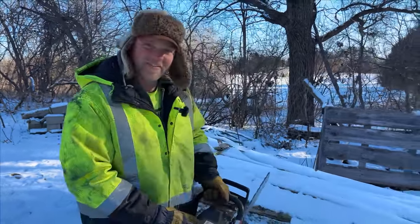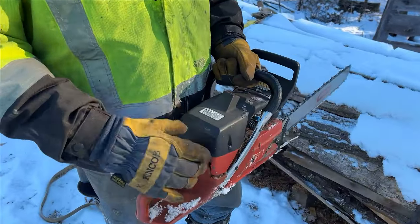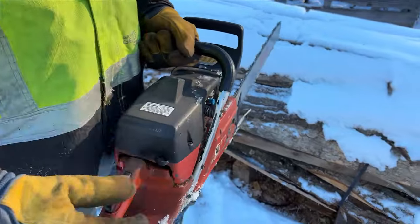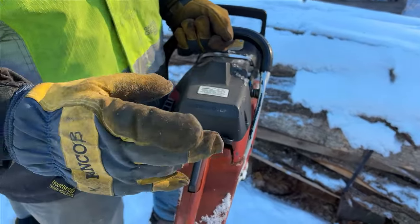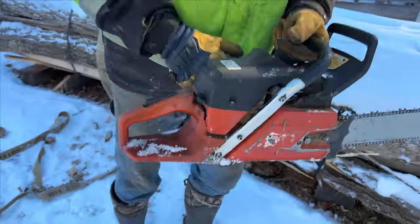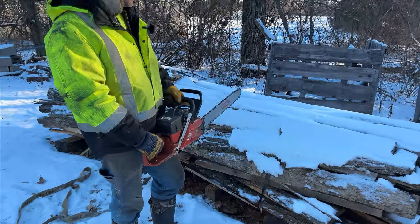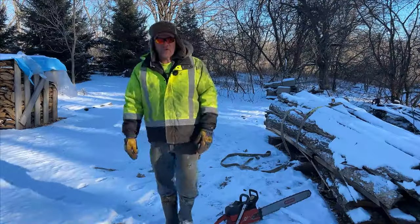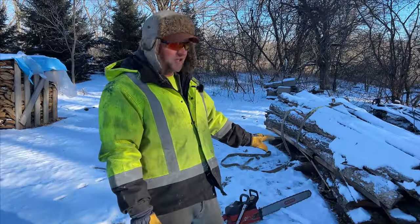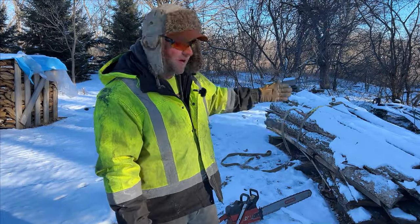How do you start a chainsaw? Oh, well, this is an older saw, but I love this saw. So I got to hit the decompression valve. I usually pull the choke, but I actually had this saw running earlier, so I knew it would run. And then I just got to pull the recoil and have it off. So first thing I'm going to do before I actually cut, I'm going to trim up the end, get it nice and square, and then you'll notice I'll start working my way in.